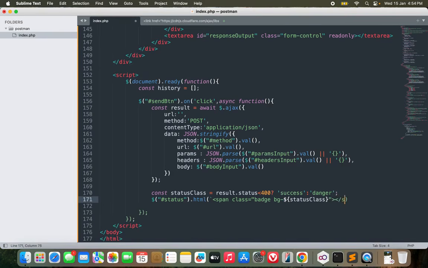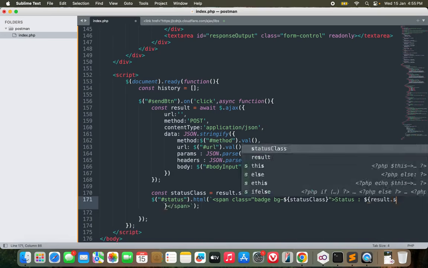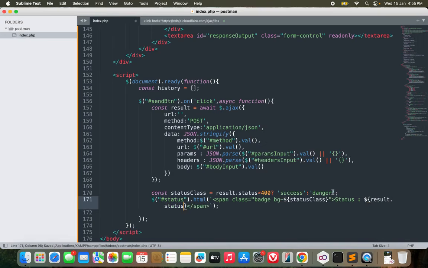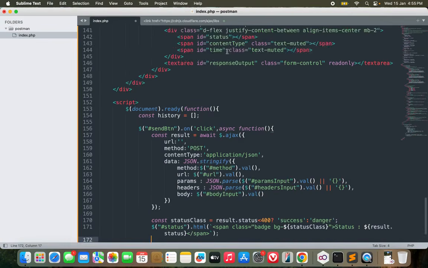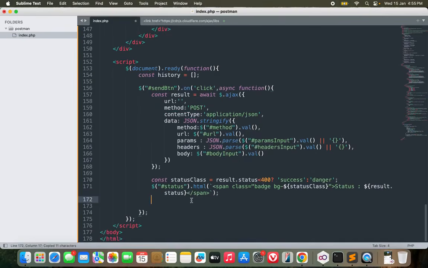So, okay, this would be it. So what I'll say here is status is result dot, oh my God, it's not the way to do it. Result dot status. Yeah, I have updated the status here. And for the content type, as you can see here, for this one, it has ID of content type.